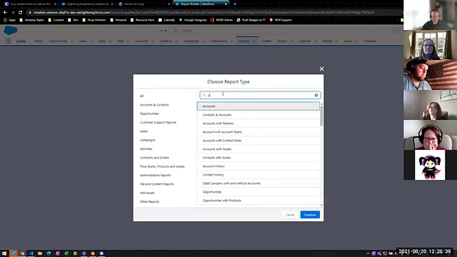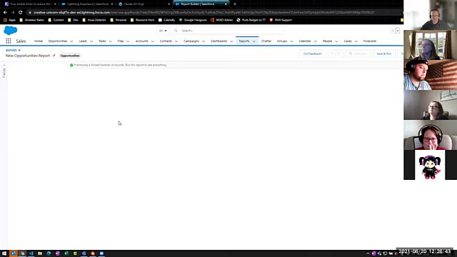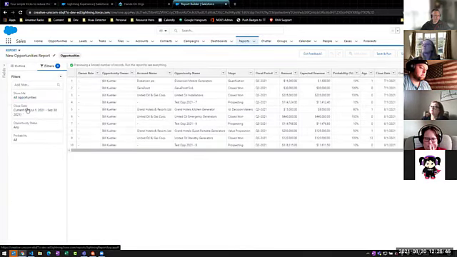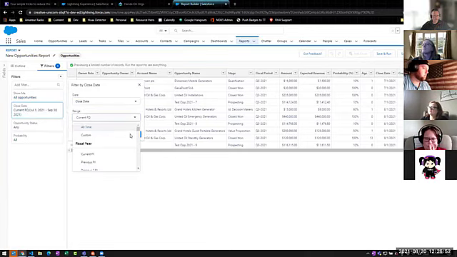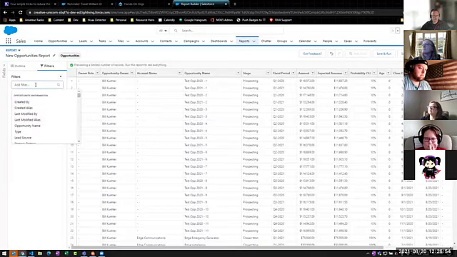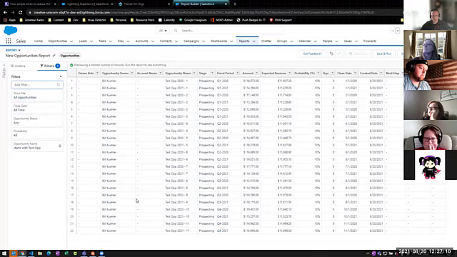So same thing here, we're going to do opportunities. I'm going to set it up similar to what we did on the previous one. So we'll go to filters. In this case, we're going to set this for all time. I'm going to put my same test filter on here. So opportunity name is equal to test op, and we'll change that equals to a starts with. All right, so we have all of our test opportunities here.